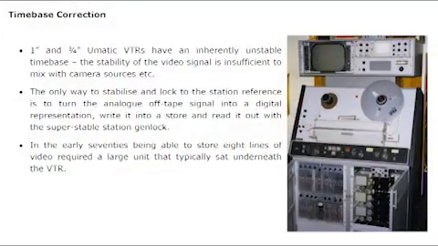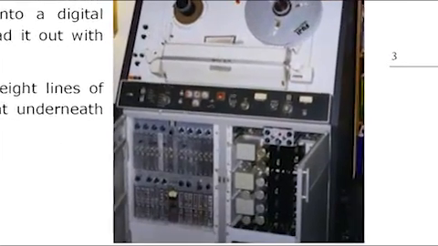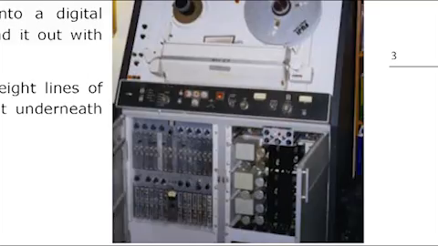And the way a time-based corrector works is that it turns the video signal into a digital representation of the video signal, stores it in a computer store, and then reads it out at that constant, super stable, locked clock rate. And in fact, in that machine there, the big cupboard of electronics underneath the tape transport is the time-based corrector. And back in the mid-70s, that's what you needed to do 8 lines of digital video, let alone a frame of digital video. That's just 8 lines. But it did what it did, and it was just fine.